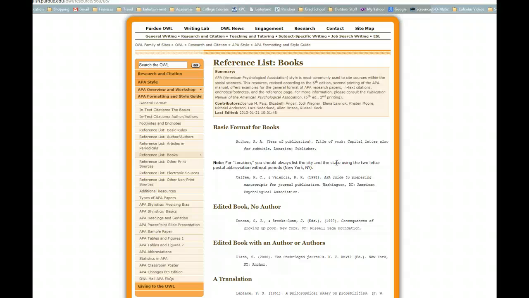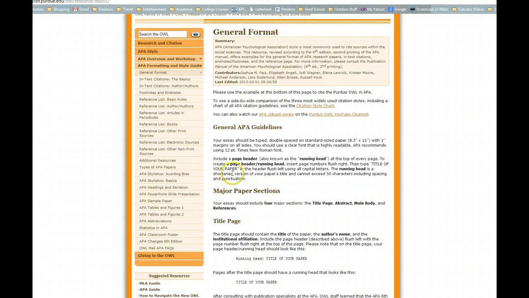What it is, it's just a way so that when students turn in papers, everything is done the exact same way. So an important part of APA is this general APA guidelines. It's just a way to put the paper together. Tells you how to do your margins, how you do your reference page, how to quote people within your paper that you're writing, giving them credit. It's doing a title page.